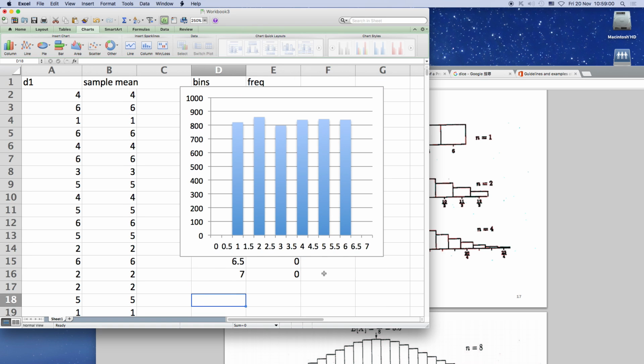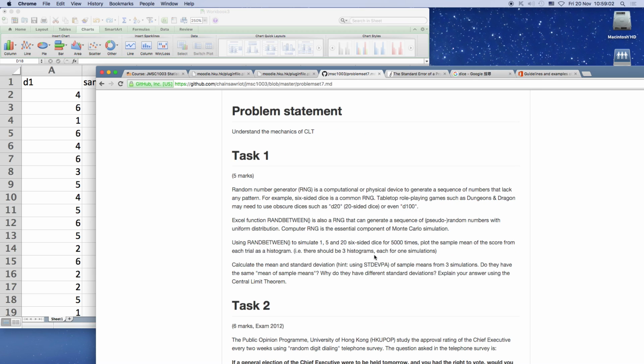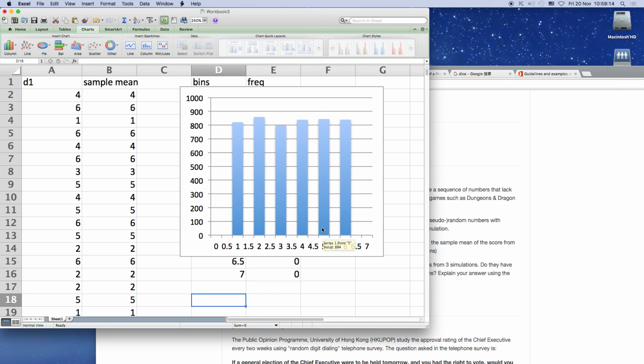Okay, the second thing the question is asking is to calculate the mean of the sample means and also the standard deviation of the sample means. You know how to do it.